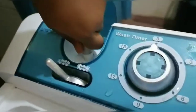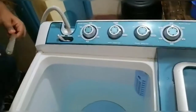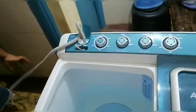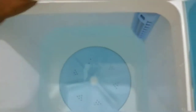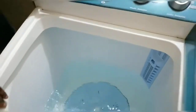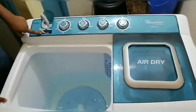You insert the smaller end into the fitting, and then your normal pipe — you put it inside the other part, like this. And voilà, it's functioning. When you open the water, this button here — where it says 'wash' and 'spin' — this side is for spinning when you drain your clothes, and this side is for wash. When you put it on the wash setting, the water comes out inside here. This is one of the things I didn't know earlier on.